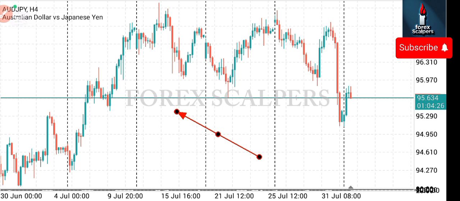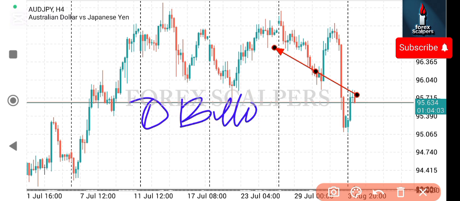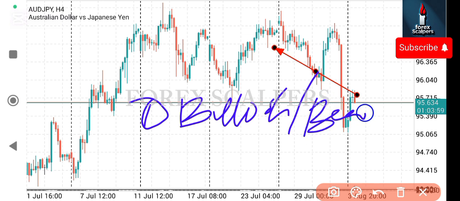But all of these candlesticks are summarized into the two types of candlesticks that I will be sharing with you in this video. Now, what are the two types of candlestick we are talking about? We are talking about the bullish and bearish engulfing candle. That is one of the candles, the bullish candle, as well as the bearish engulfing candle.